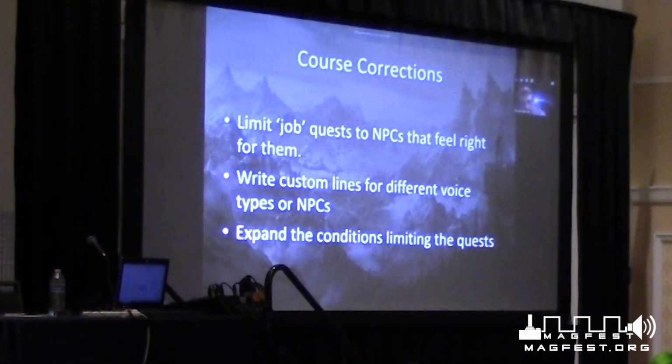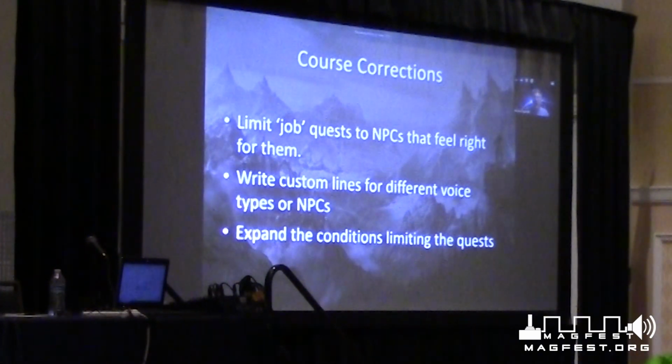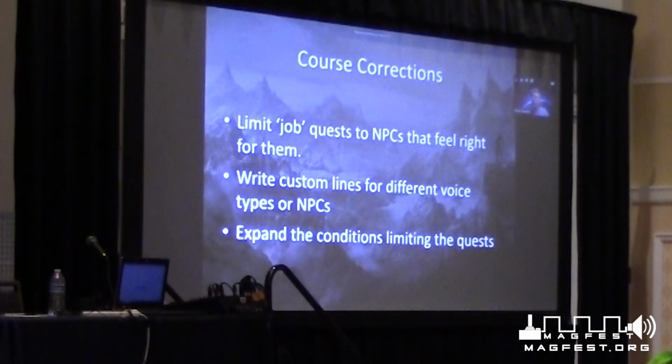And this turned out to be the number one thing we had to do. We had to really clamp down on the conditions to limit the quests. If a farmer wanted you to kill the animals that were interfering with his livelihood, that had to happen nearby. And it had to happen for animals that felt right. No going out there and having to kill the level 60 troll or anything silly like that. So we really clamped down on the conditions. That meant far fewer quests spawned, but the ones that did, they felt right.